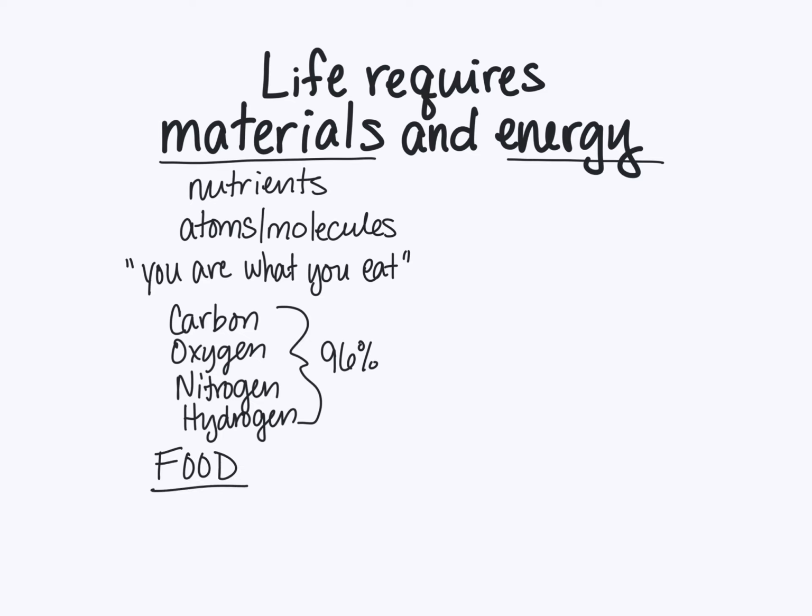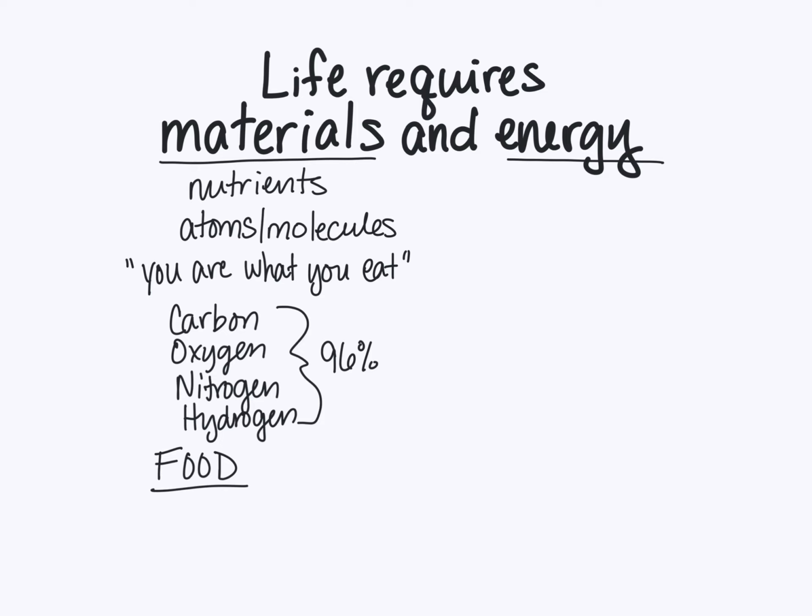So when you eat food, you're eating compounds and molecules that contain these atoms. And then your body is able to take these atoms or these compounds, break them down into their individual atoms and kind of smaller pieces and put them back together in order to make you. So the carbon atoms that are in your body right now were the carbon atoms that were in your hamburger maybe a couple days ago.